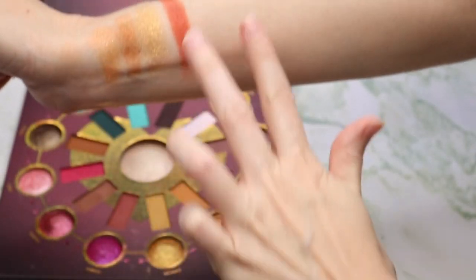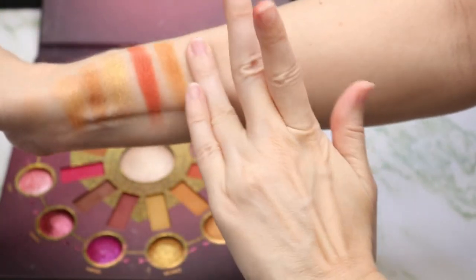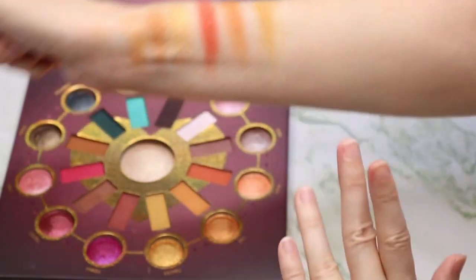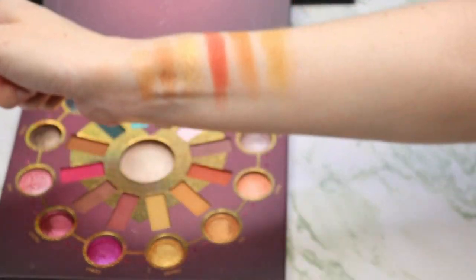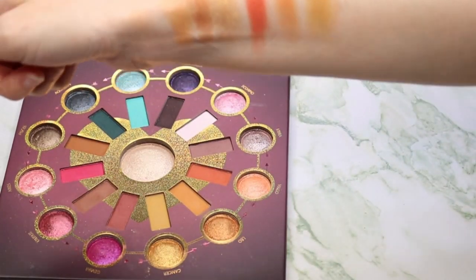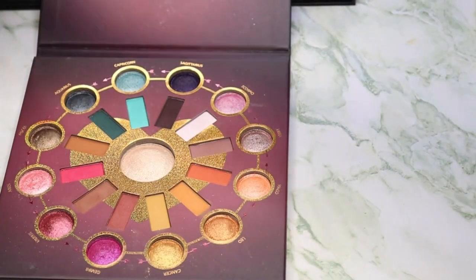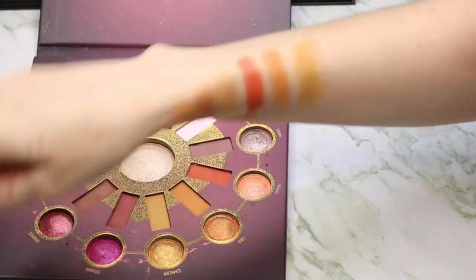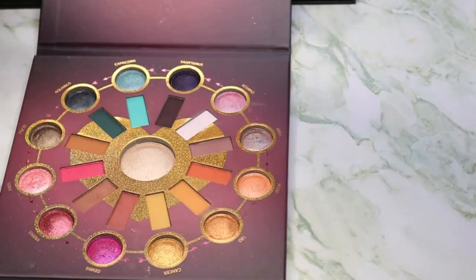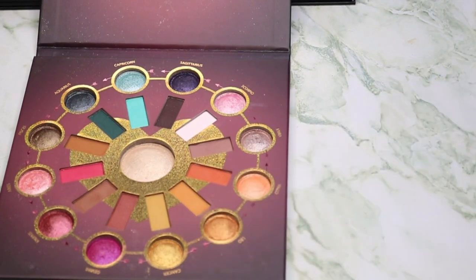So we have the Virgo matte, the Leo matte, and the Cancer matte, which I'm gonna have to build that one up. I think looking at my other arm, the bottom shade from the other palette, which is Totally Buggin', the bottom corner shade, that one would be similar to the Cancer matte shade.